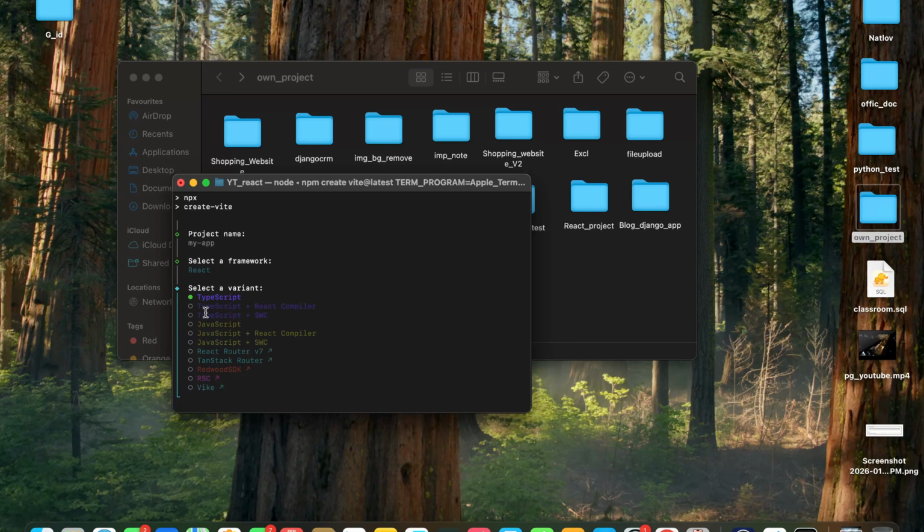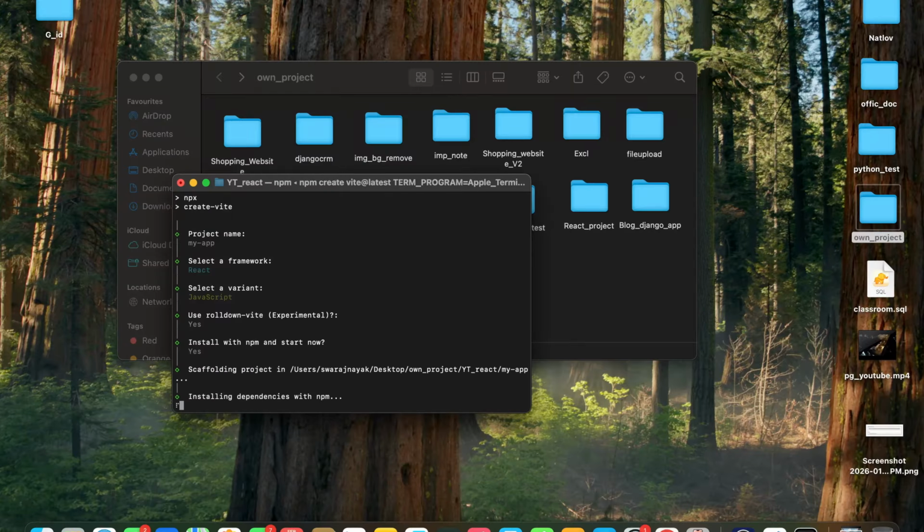Then you can use TypeScript or anything, but I don't know TypeScript, so that's why I use JavaScript. Here JavaScript is there. So JavaScript, enter, then just press start, then install.